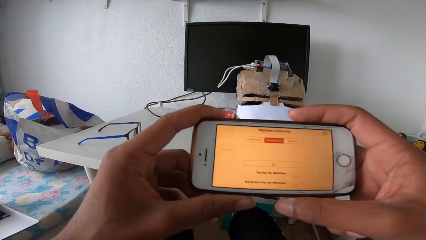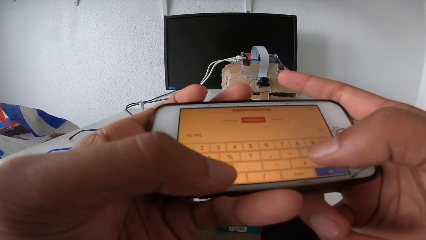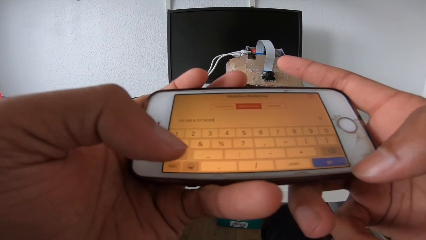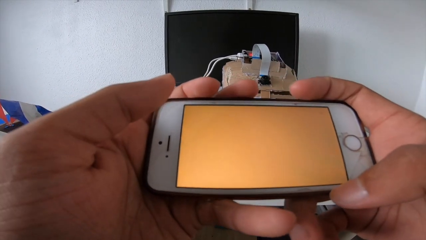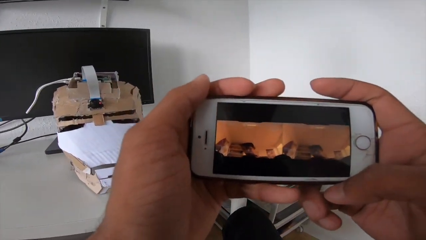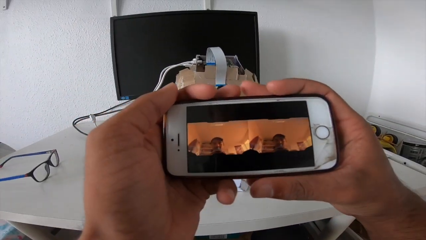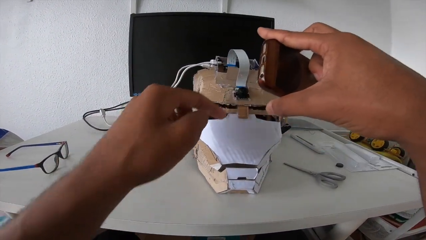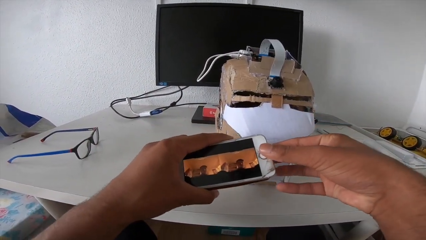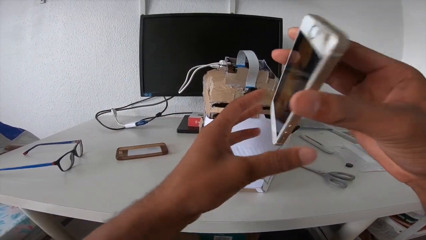So guys, now that the server is running, I go to this app that I showed you before and type in the IP address and the port, 1000. And then, yeah, it's over here. You can see, pretty cool. That's what the camera is seeing over here. I have to put this phone in over there using the method I showed you guys earlier. But first I have to take my cover out. So, there we go.